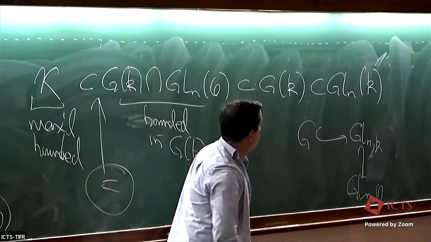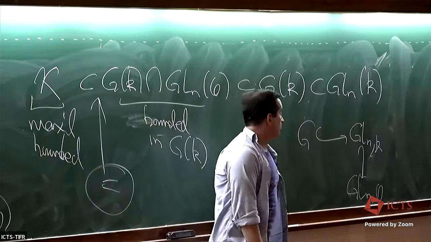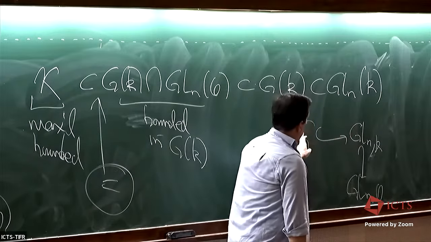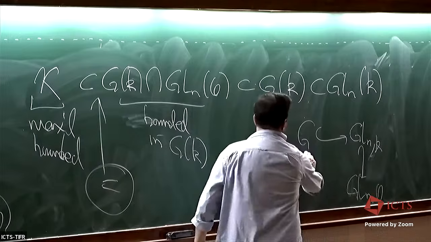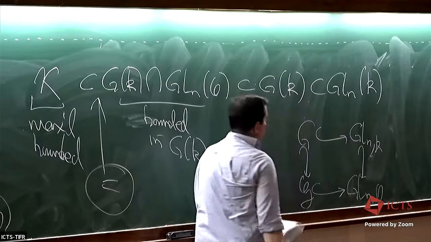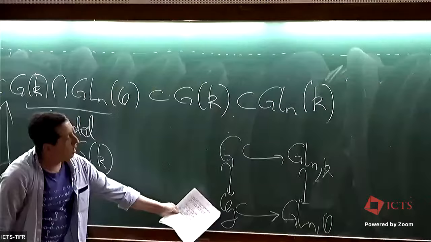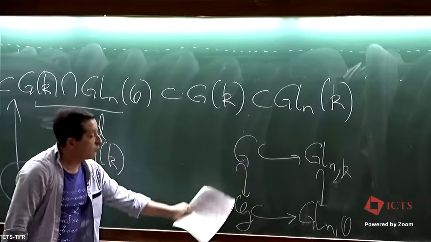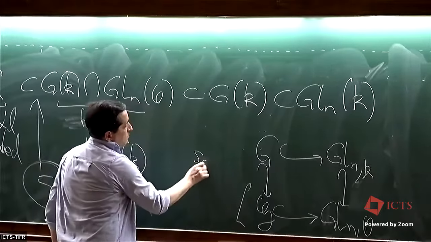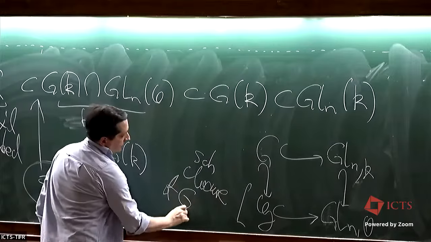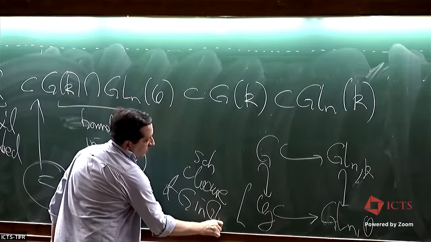Now we have this operation in algebraic geometry called schematic closure. So this is open in here, this is closed in here. If you take the closure of this in here, then you wind up getting a model for this over O, where these things have the same generic fiber. So this thing is the schematic closure of G in GLN of O.